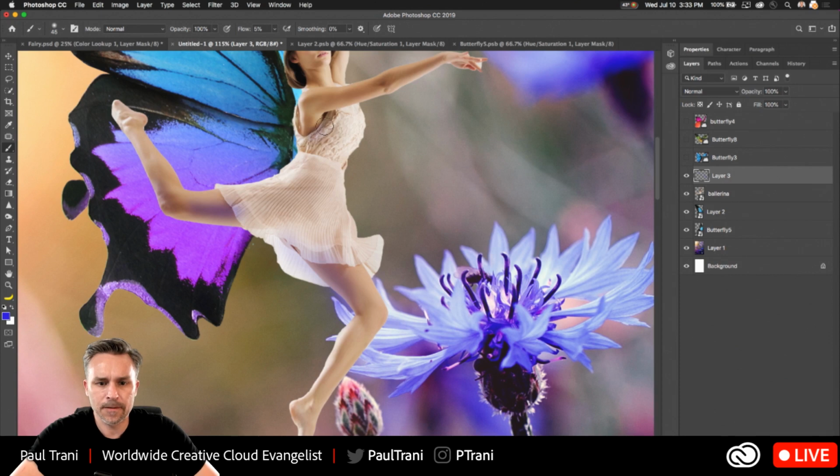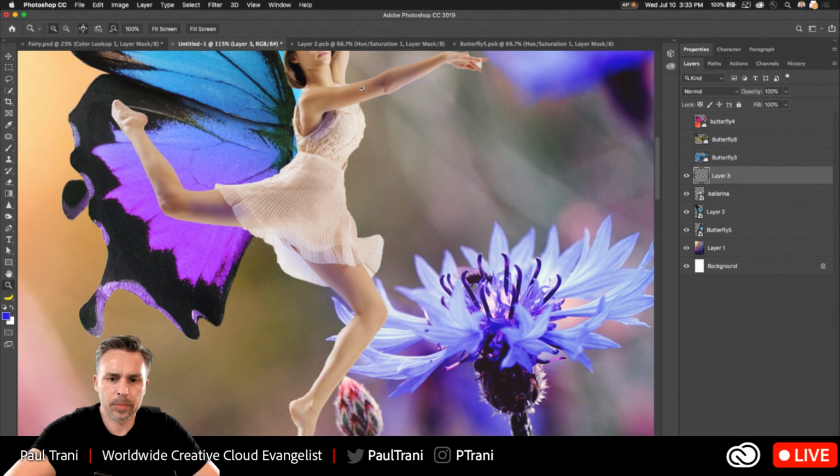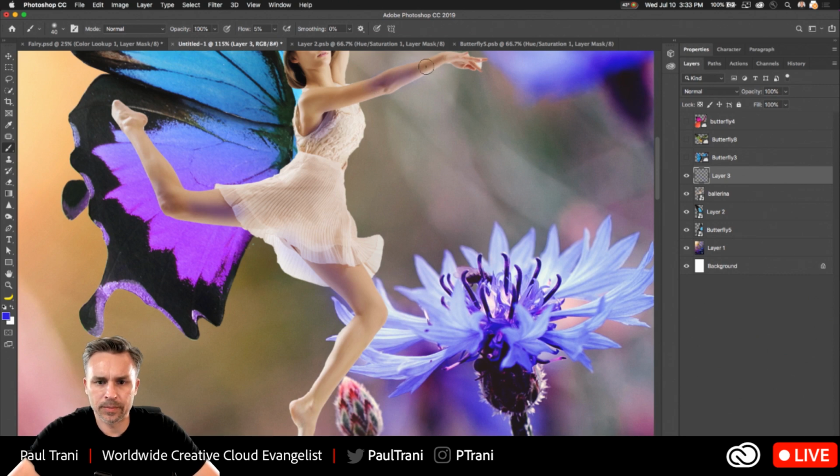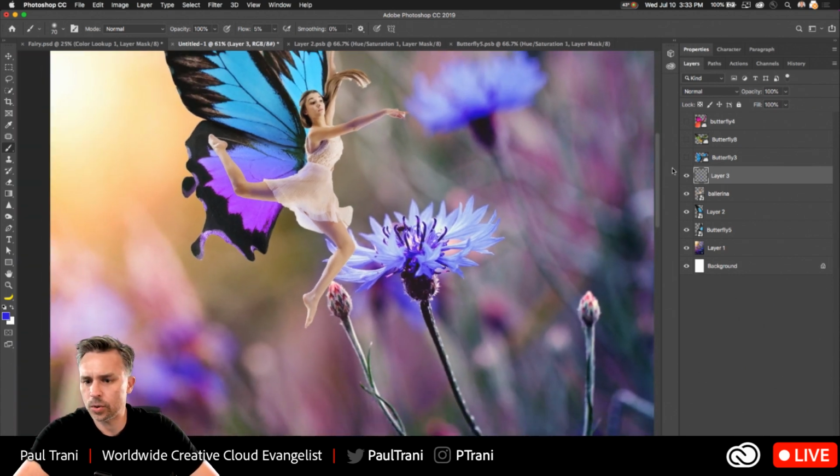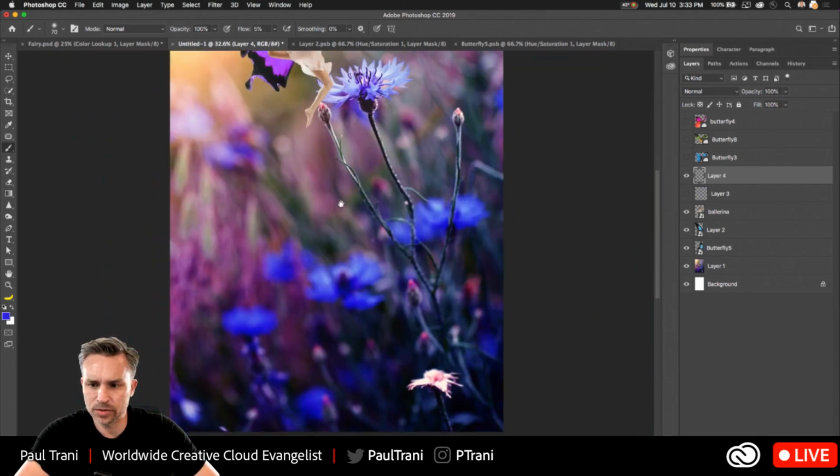Just picking up parts of that blue from the background, right? You can see what I'm doing here. I could actually do a more drastic change as well, which I'm going to do in a second, right? Just kind of picking this up. Because what if I just take this, and if you want to do a quick color matching, I could potentially, check this out. I'll just show you this.